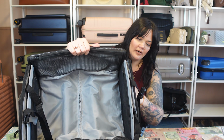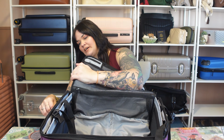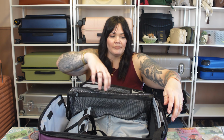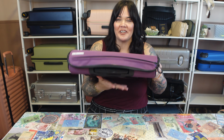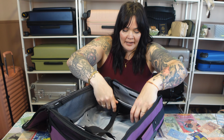There are zippers all the way around. There's a zipper in the back here and a zipper in the back here, and then you're going to take these sides, undo the Velcro, take this side, undo the Velcro, and then take this flap, put it over, and it has Velcro, and look at how much smaller that gets. So let's put it back together because we gotta pack this thing. Zip it back up, do the Velcro back up, and we're good.